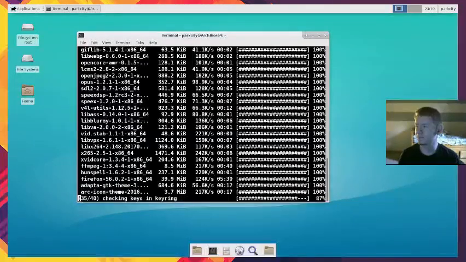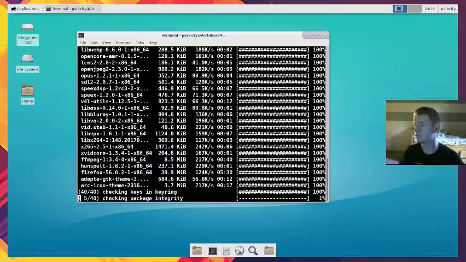Checking keyring. How much is my phone charged? Like 10%.